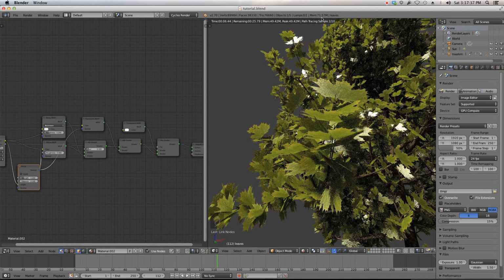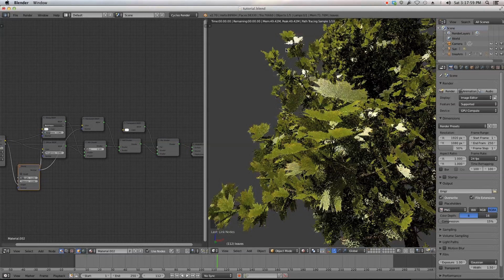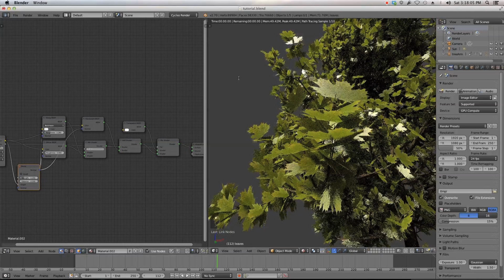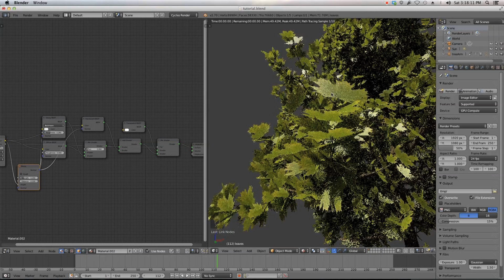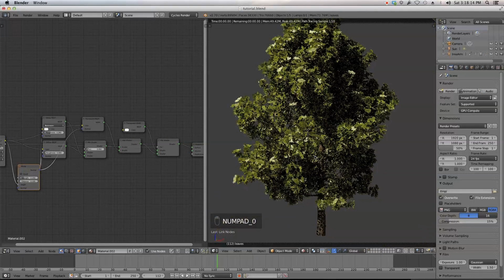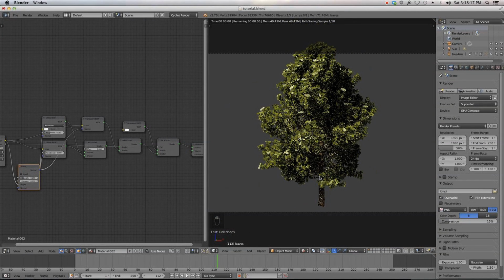You can see our leaves now are textured across our whole tree, and this looks pretty decent. I'm pretty happy with this. You might want to turn the roughness of the glossy shader up a little bit larger, so maybe like a 0.28 or something, so you don't have too much white, and then maybe turn the whole amount of glossy down, because this is giving us a little bit too much white, I think, right now. So just maybe like a 0.06, but pretty realistic looking. You see your bump map working on there and stuff. So I'm just going to jump to my camera view, and there you have it, our realistic looking tree.